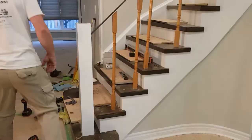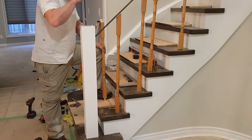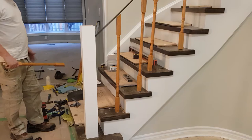I didn't want the birdcage. I just never liked it. I'm going to keep the rounded stair end, and I'm doing a straight post. It's very, very much more modern. And then on this side, I'm not going to put anything. I can just have it open. It's just a matter of leveling them and getting them in place.